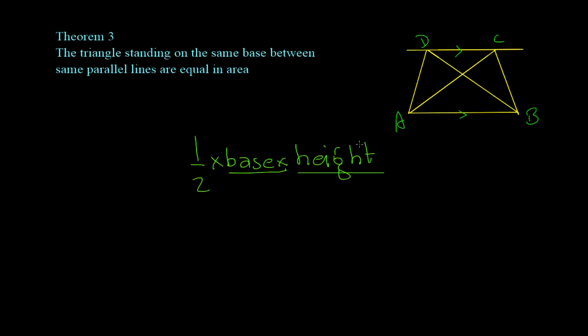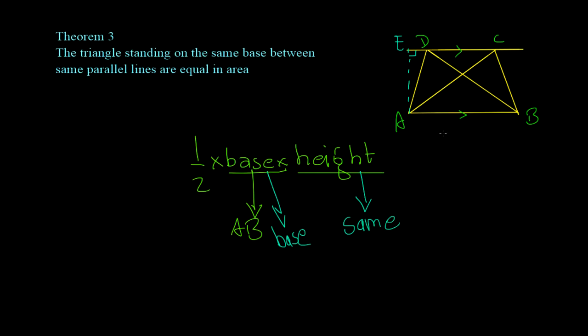Pause the video and write yourself, and you also may need to draw some construction. Okay, I think you have got the idea. So here the base is AB and the height we need to construct. So if I construct this like this, and this be perpendicular, and name it E, then we know that the height AE is same for triangle ABD and same for triangle ABC, and so the height is the same and the base is also the same.